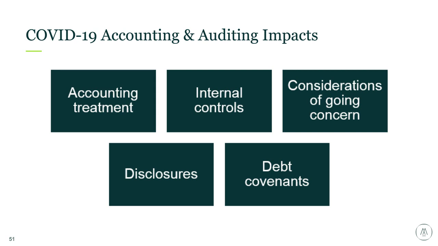And then debt covenants is another area that should be considered. Oftentimes, debt covenants will specify that no new loans can be taken out by the organization without prior approval from the bank. And so if you received a PPP loan, are you then potentially out of compliance with that debt covenant if you did not get prior approval? So those are some of the things that will need to be considered as you're preparing for your audits and your fiscal year end.